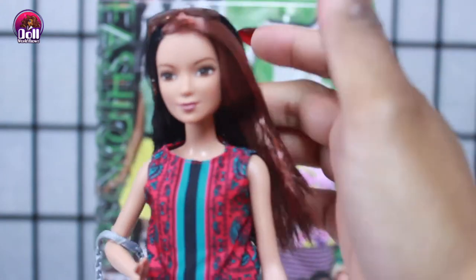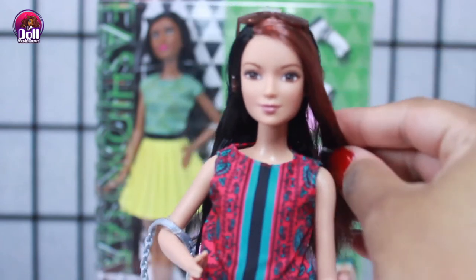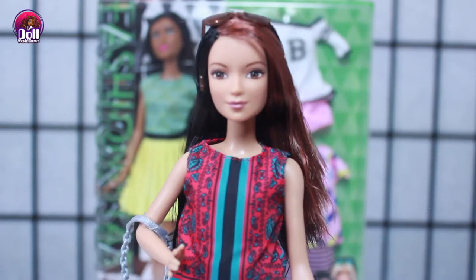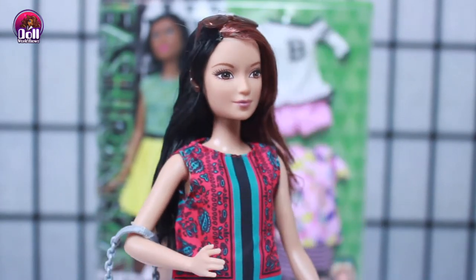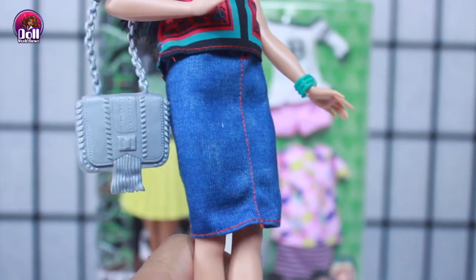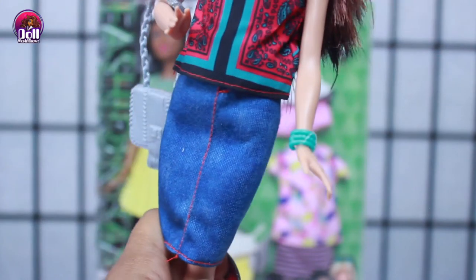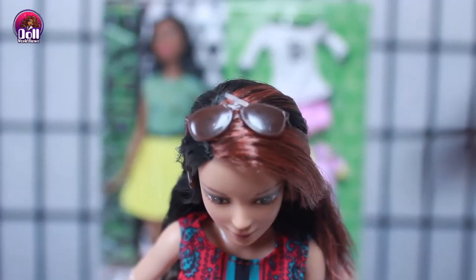And her hair is not in the best of shape. It has kind of like that glue type of material on it. I don't know why they did it like that instead of just leaving it regular. I don't know if that has to do with the packaging or if that's just how she comes, because some of the dolls do come like that. Then she has a cute little purse on. She has her boots and a bracelet, and I love her brown shades also.